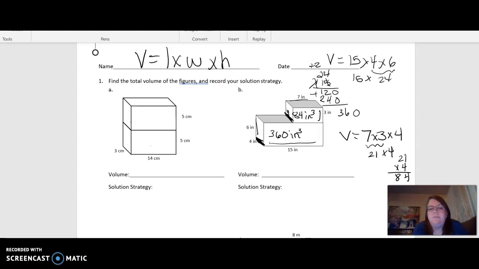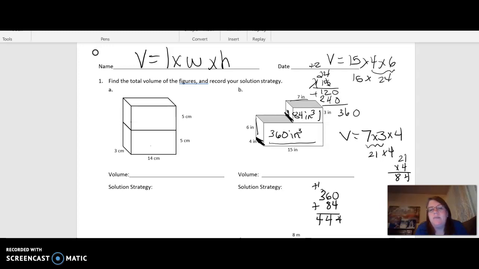So what do I have to do? Yes, I have to add them. So I have 360 inches, and I have to add 84 inches. And with that, I'm going to have, you guys keep adding. I'm going to think slowly. Okay, so I'm going to have another 4 here, carry my 1. And wow. Well, that's kind of funny, huh?